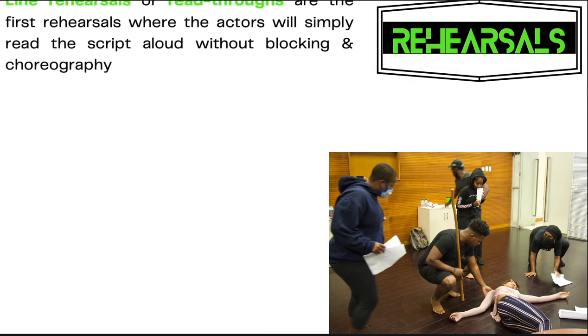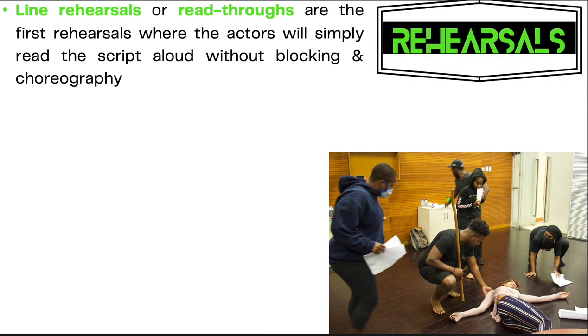So first and foremost, there are line rehearsals, otherwise known as read-throughs, which is, as you can imagine, where you read aloud and try to give a little bit of character to the lines as well in a script. And of course, sometimes this might be a cold read as well. But this is a rehearsal where you're not working on blocking, you're not working on movement just yet, but really getting a feel of the script, getting a feel of the storyline, the plot, the characters, and the happenings, and all those things.